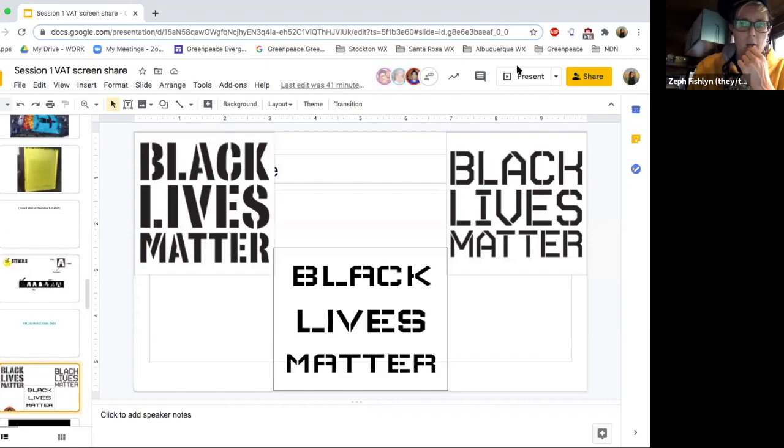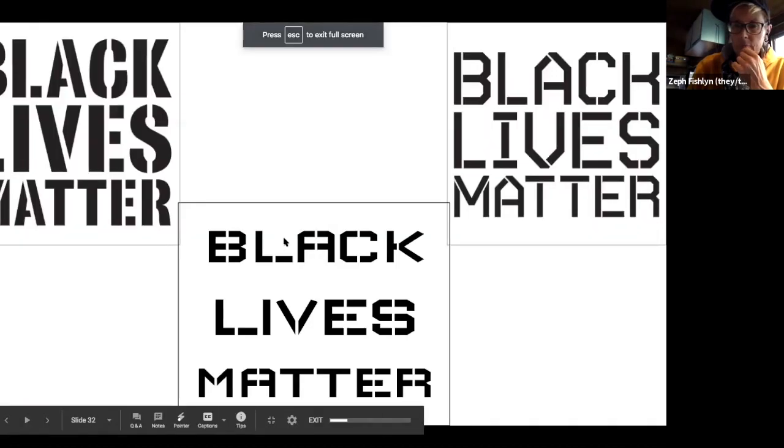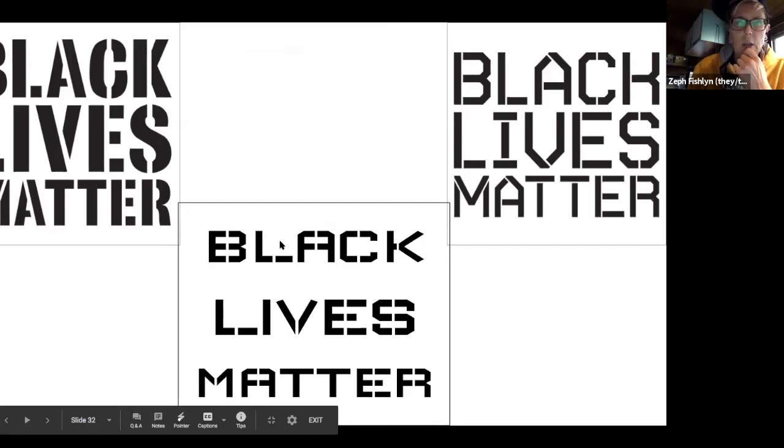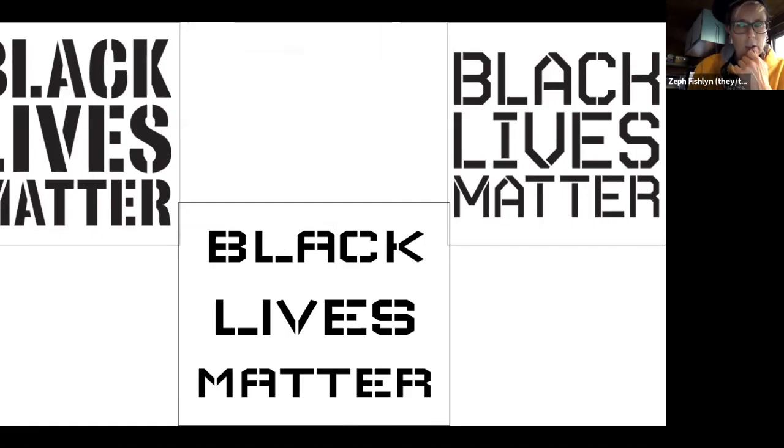So let's go back to the slideshow, Harmony. Cool. So I just pulled out some different examples of artist stencil designs, just to look at again. For instance, these three are the same letters, but they're different kinds of fonts.